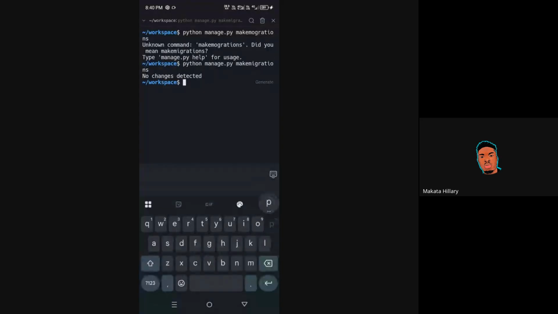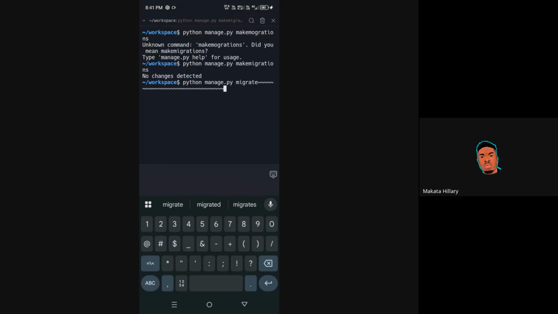Then go ahead and type again python manage.py migrate, to migrate all your existing models that you've prepared during makemigrations.